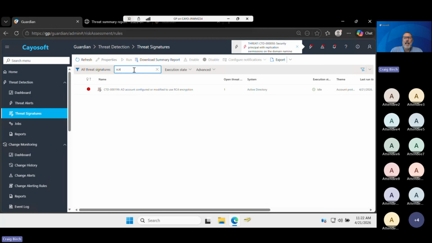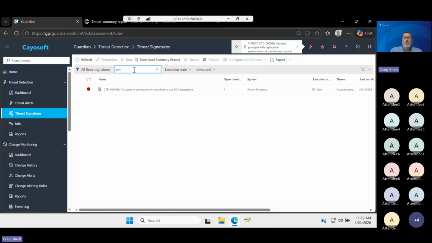We will actually detect that. We think of that as more of a downgrade level attack, but this will also let you know if you have any existing objects with the msDS-SupportedEncryptionTypes attribute specifically set to RC4 in your organization. We also put in threats around service connection points, because that's another attack vector that often gets overlooked by organizations. It's not picked up by audit.